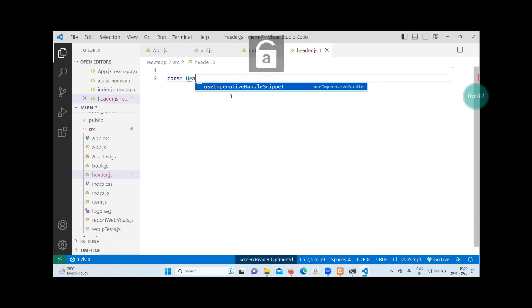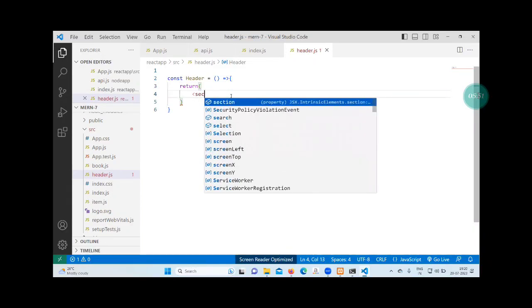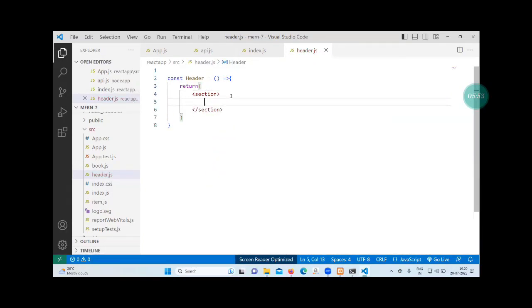Const header, return a section tag, class name bg-light, p-3.